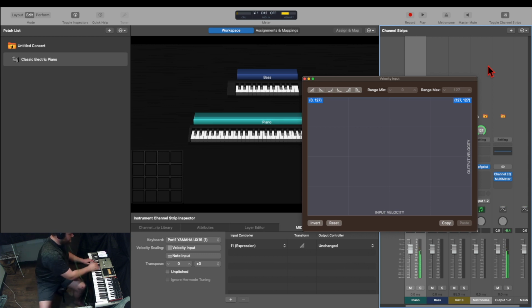Right, just really soft. No matter how I hit it, its velocity is set static. We can also edit this: everything defaults to, let's say, 64.